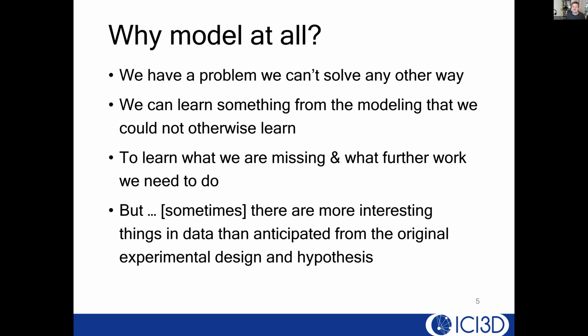Additionally, sometimes the model itself isn't going to give us the final answer, but the model is going to suggest there are other aspects of the system we don't understand. And then, therefore, we should go collect new data on those specific aspects and try to further the work, try to understand how we're going to move towards finally understanding what's going on. And then finally, sometimes as we're building a model, trying to understand a world or an observation, the model itself will give us interesting results that we might not have actually expected when we started trying to answer our question.